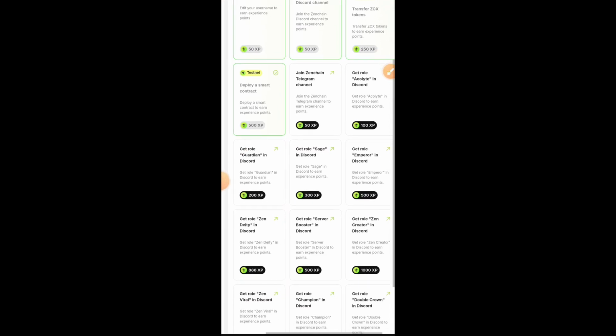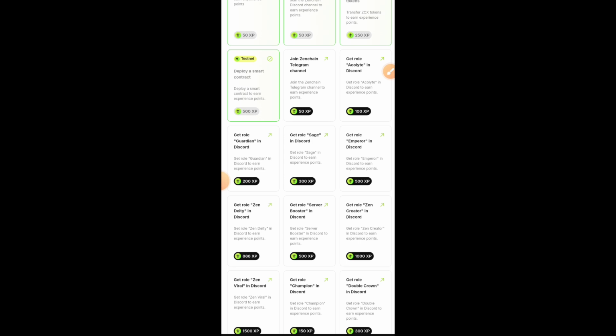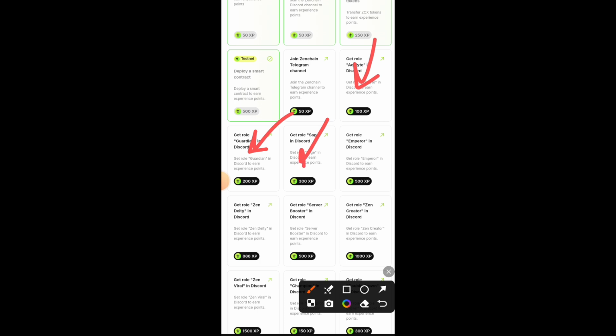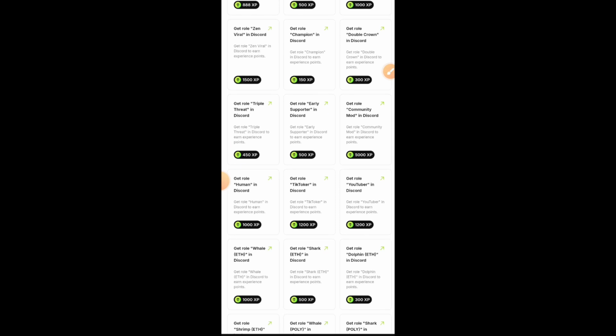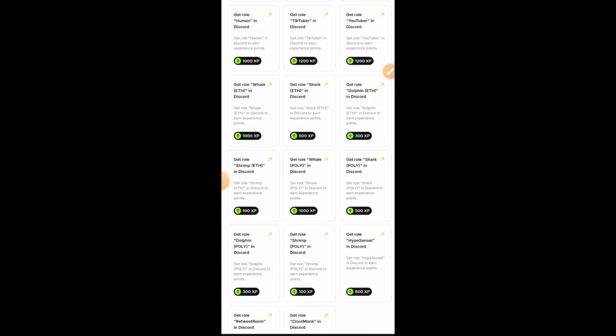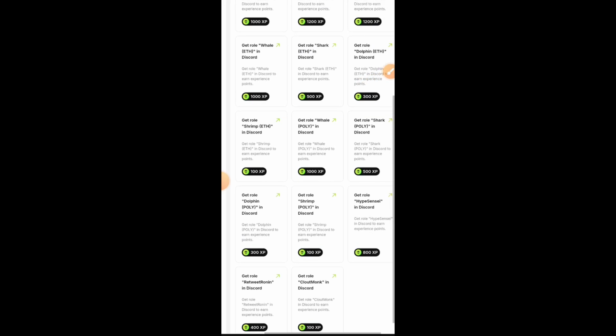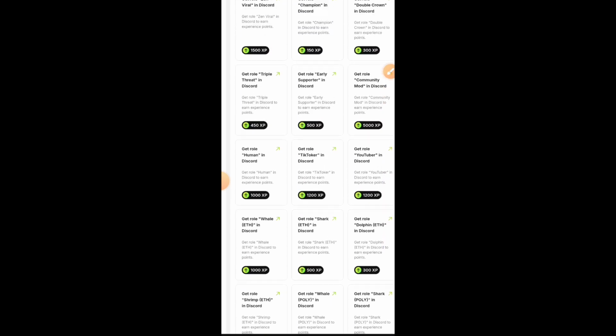All the remaining tasks on this page are Discord roles, and that requires quite a lot of grinding on Discord for you to be able to get roles. And it is when you have those roles on Discord that you come here and claim the reward. I will not be grinding for the Discord roles, and even if I had decided to do that, it would be quite impossible for me to do everything and have it featured in this video. Okay, so I won't be able to do anything about the rest of the social tasks except one, and that is the get human role on Discord. I'm going to find that.